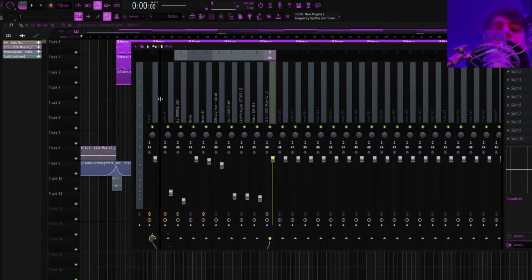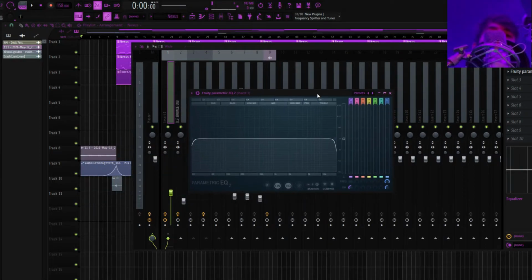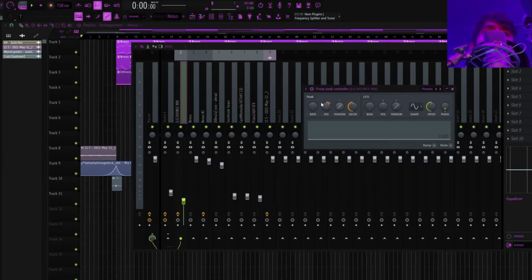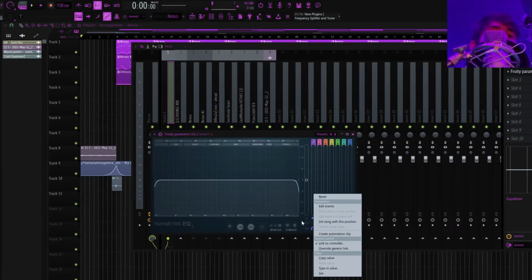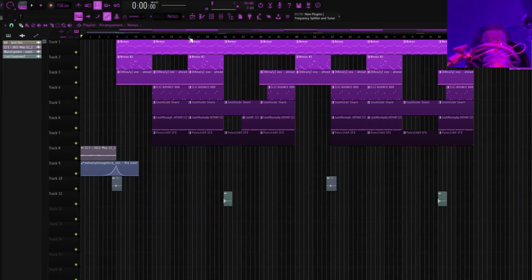Okay, now probably everyone's favorite part, mixing. So the way I got the 808 hitting the way it did, I know you didn't hear the final mix yet, but I think it hits good. I put an EQ on the melody. It doesn't look like anything right now, but I have a peak controller on the 808, and if you set it up like this and then link it to the frequency of the first band, it will move the bottom end of the melody out of the way when the 808 hits. I think that's better than just chopping out the bottom end of the melody consistently, because then it sounds thin. This will sound thick until the 808 hits, and it'll just sound a lot better.